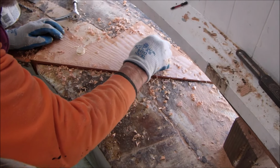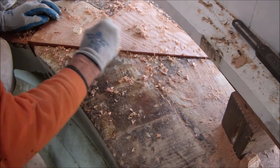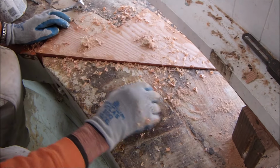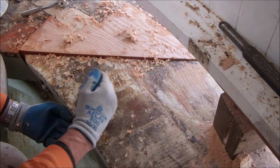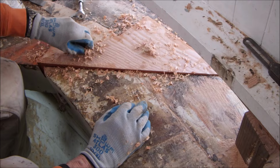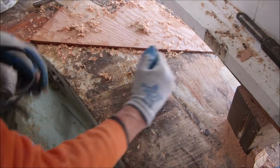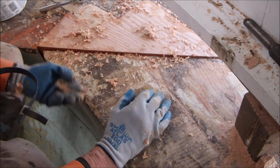So some wood shavings get piled on there just to make a stronger bond. Then once the glue is dry, can take a sander and sand these flush. And then the whole piece of wood gets gone over with a little plane just to make sure it matches the height of the wood around it. Because we are going to be putting other pieces on top of this.